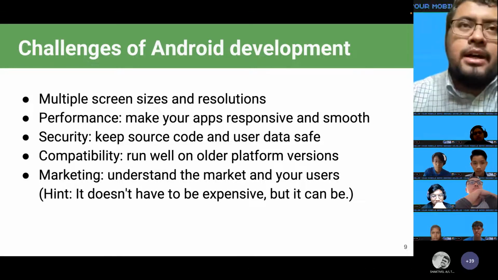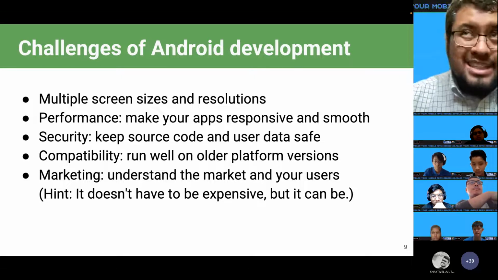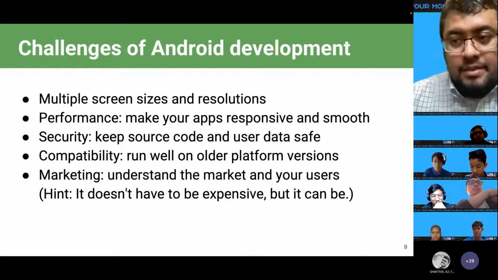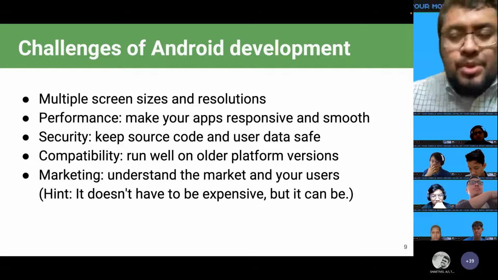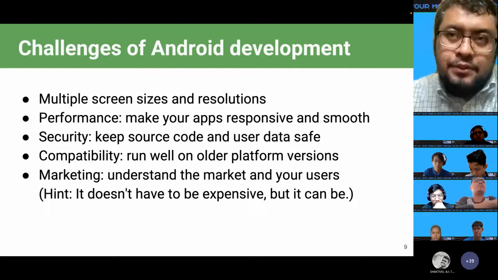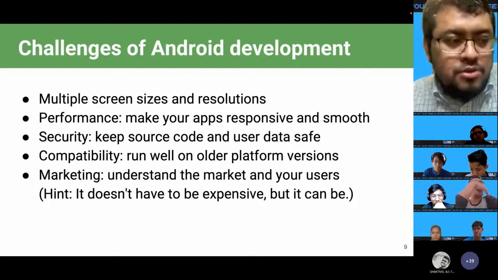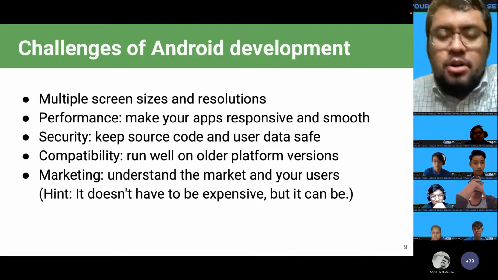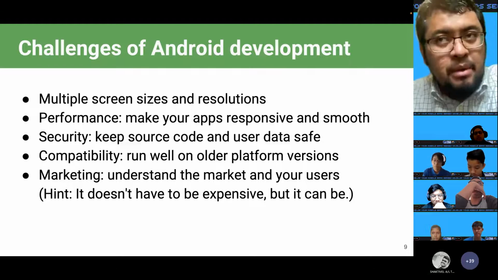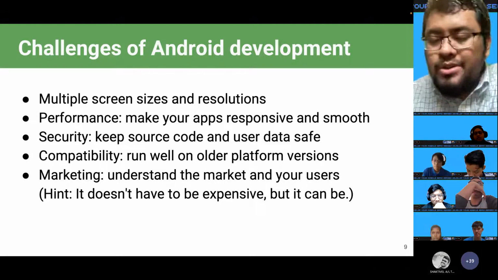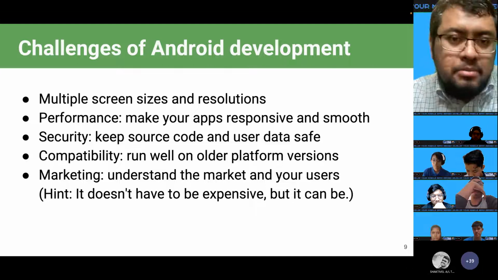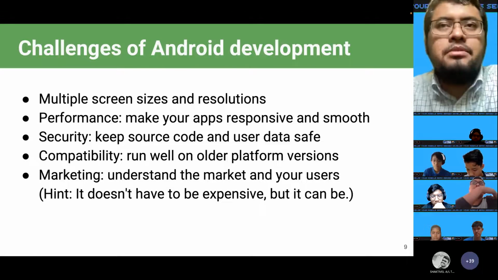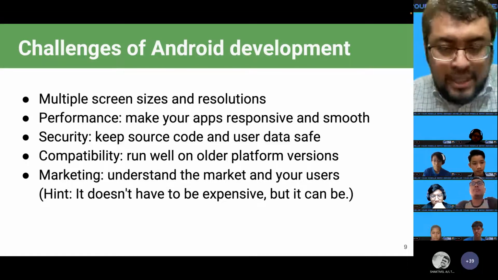Last, and one of the hugest challenges, is marketing. As I mentioned, towards the end of the day, your objective is to publish your applications and want people to download them, be it a free application, a paid application, or a freemium application. It's your own design, your own choice. But what you want deep down is for people to use your application.